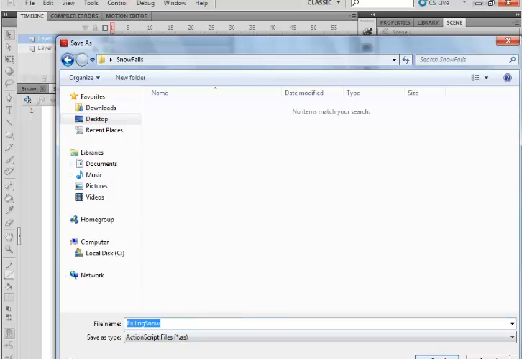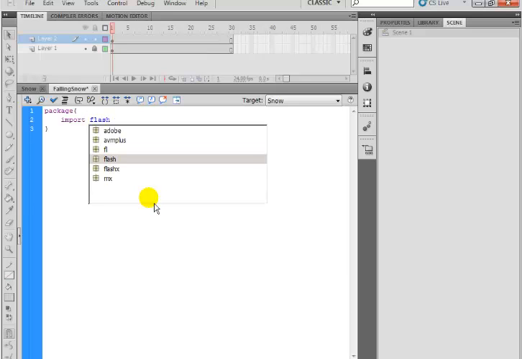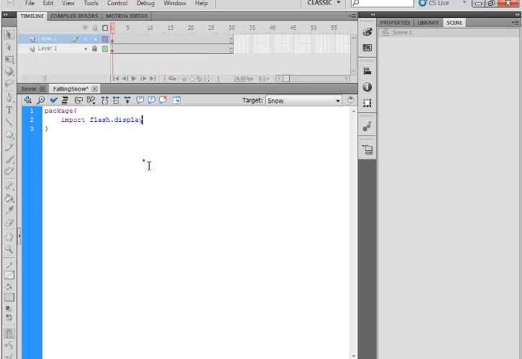Save, and let's start. Package. Let's import flash.display and the MovieClip. Oops.